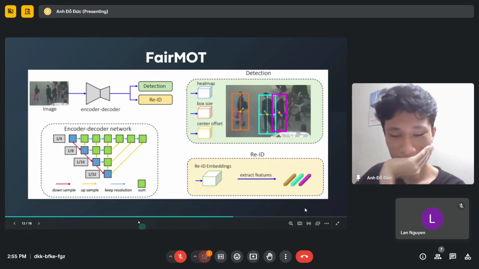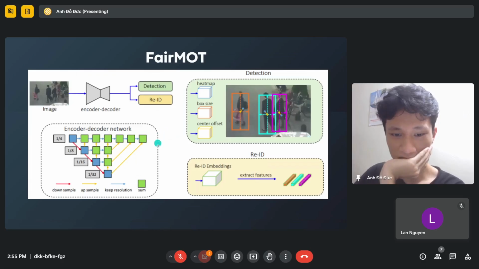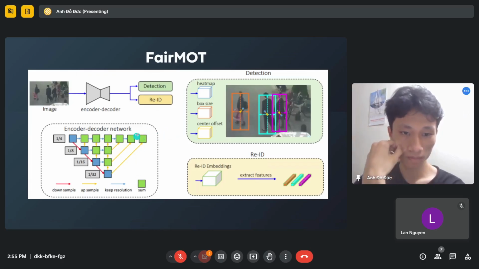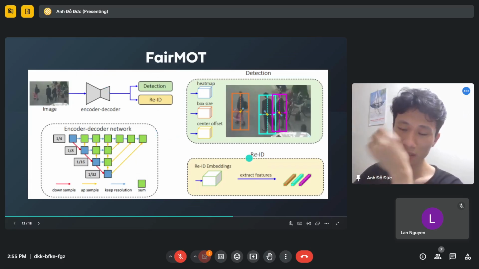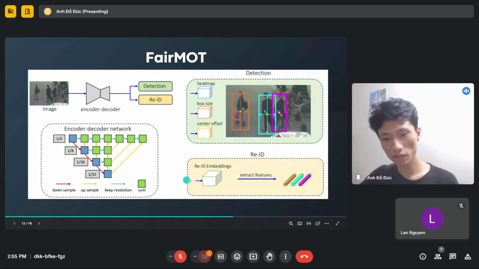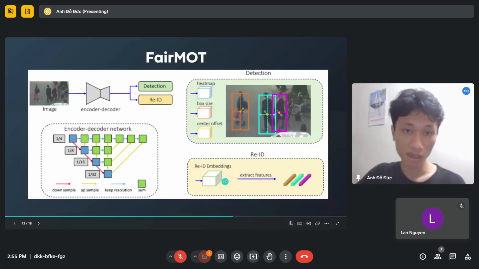Or the full picture? They use the output of the encoder decoder network as the input of the re-ID embeddings.